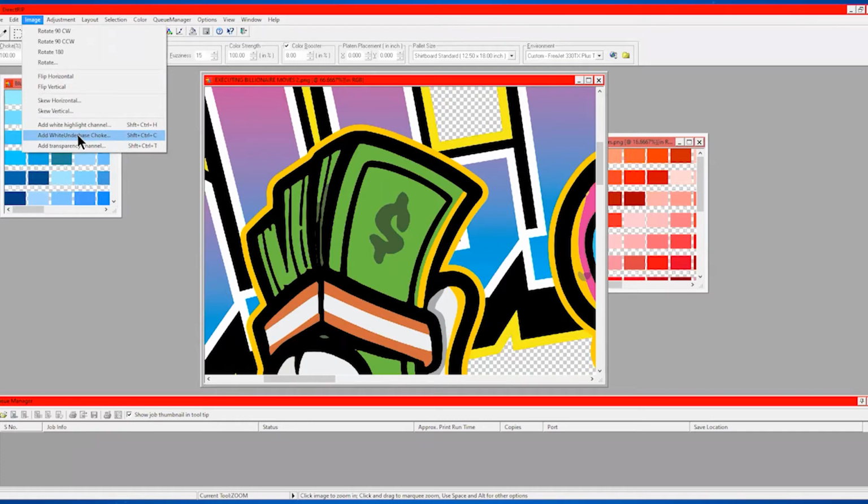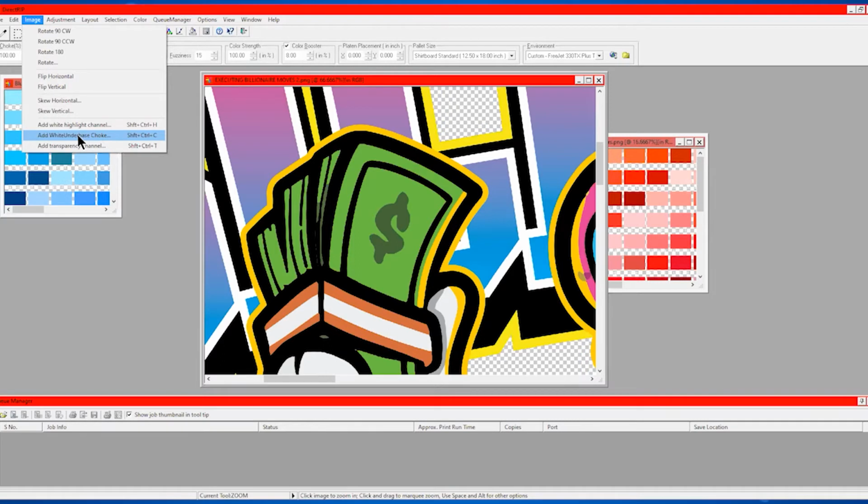So whenever you add this white underbase choke, the only thing this is doing is making your white layer a hairline smaller. The reason is because when you print white ink onto fabric and it starts to dry, it actually expands. So it actually gets bigger. And then the issue that'll cause is when you print color on top, you have a white outline around your whole image that's not supposed to be there. And again, it's natural to the ink.